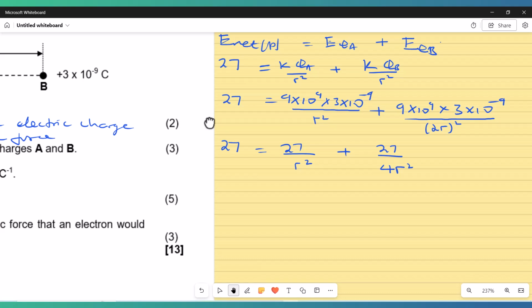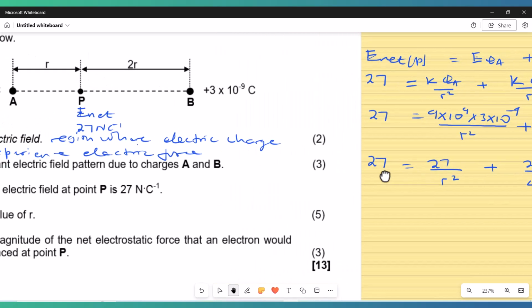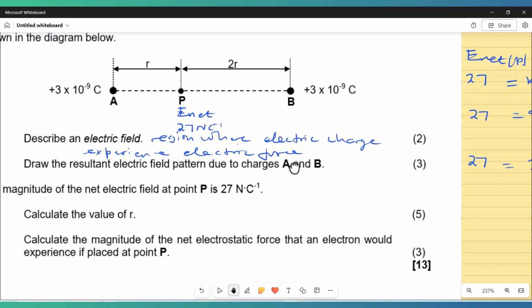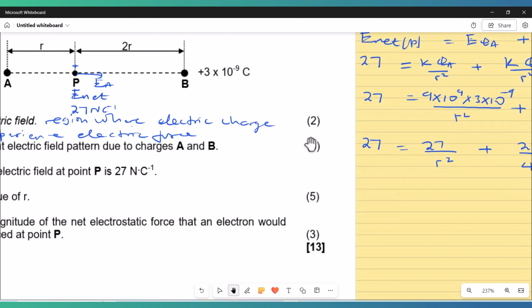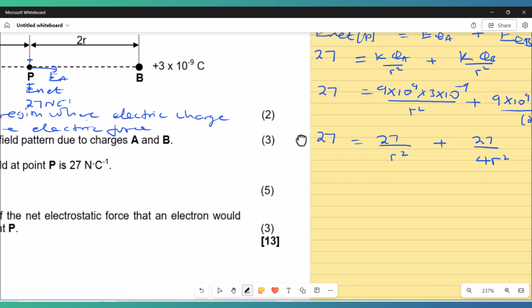But now before I continue, I must know my directions. Are they going to be all positive or negative? Now bear in mind that we use a positive test charge. So for example, if I put my positive test charge at point P here, then the E due to A is going to be repelling it, okay? So it's going to be facing where? To the right. This is my E because of A. So as you can see, it is pushing it to the right. So it must be made positive. So the E due to charge A is positive. So this is positive here.